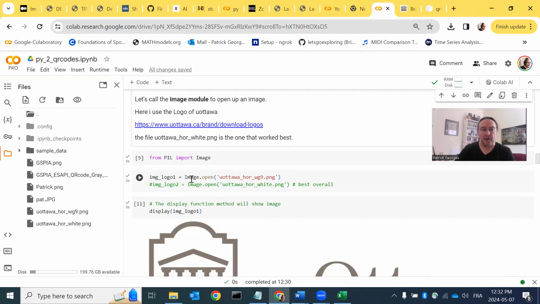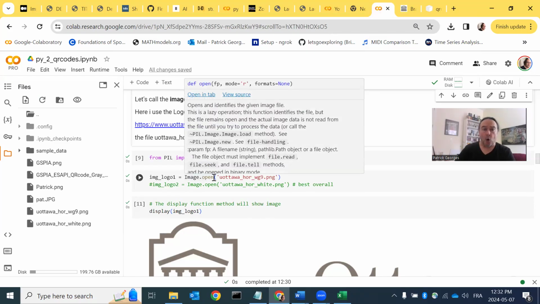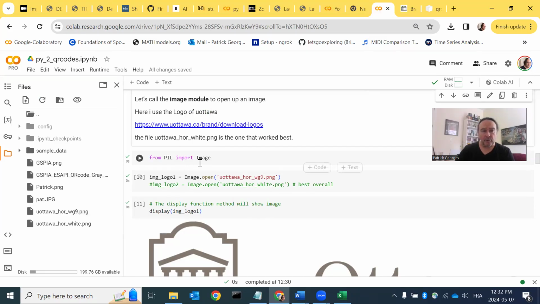In order to see the logo on your Google Colab, first you have to open it. So you have to use the module image from the library PIL, and you apply the method or function .open, and you pass the name of that file, and you assign this expression to this.